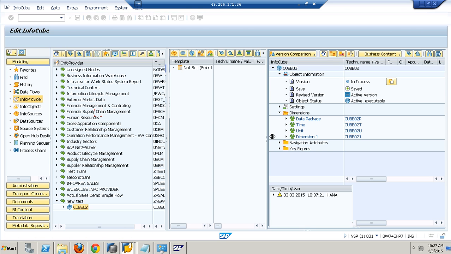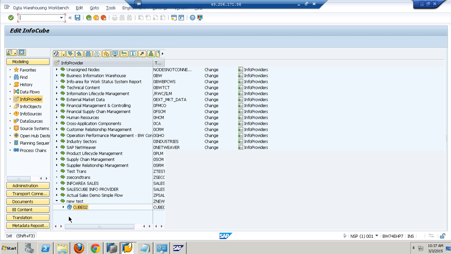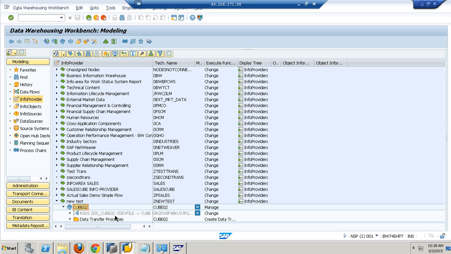But in real time also, when you change the cube, do you know that the transformations get deactivated? So I need to send now. If you don't worry about this and just send that request, the cube will change, but even in the quality system the transformations will be deactivated. Correct? In the development system, when you change the cube, transformations are deactivated. If you don't take care of this and just transfer the cube, even in the quality system the transformations will be deactivated, right? So what should I do? Activate. When I activate again, since this was already transferred, it will prompt a request again, and I collect the changes.